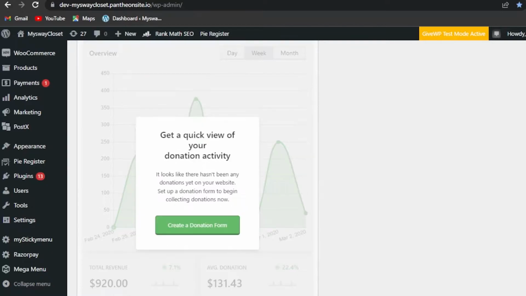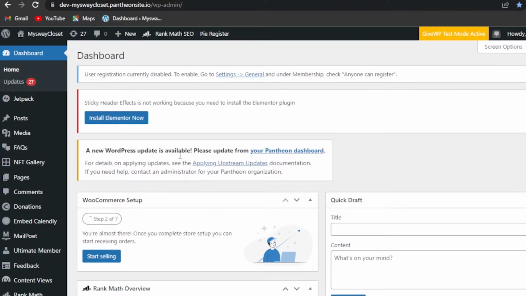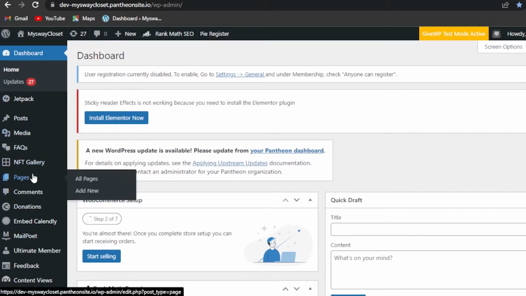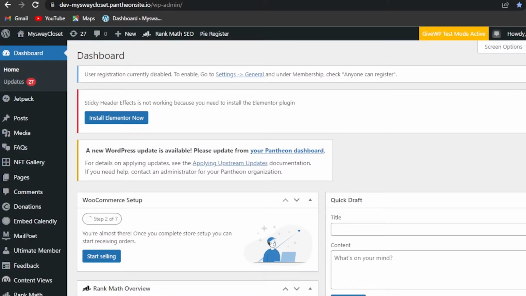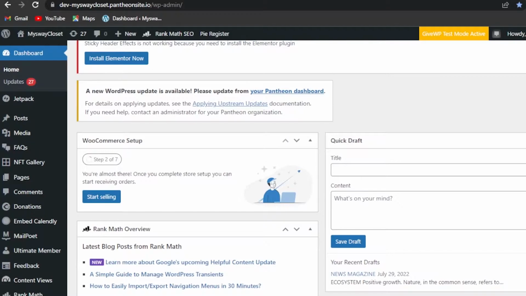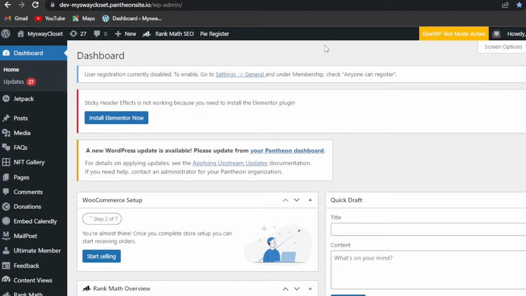What is a mega menu? We can actually manage our website better and we can create one mega menu and then have different pages and different menus divided into it, because you can see on our dashboard we have a lot of things and it's hard to manage the pages on our website. So it helps us to organize our website and to organize our dashboard.